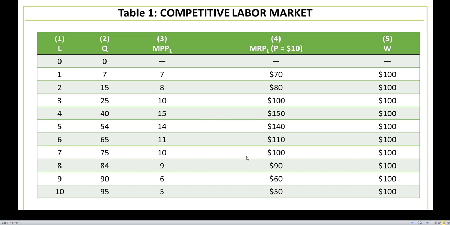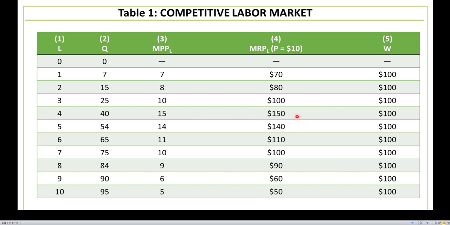Does it make sense for us to hire past this 3rd worker? If we hire the 4th worker, how much additional revenue is he bringing in for the firm? He's bringing in $150, but how much did it cost for us to hire this worker? It cost us $100. So does it make sense to hire this 4th worker? And the answer is yes.